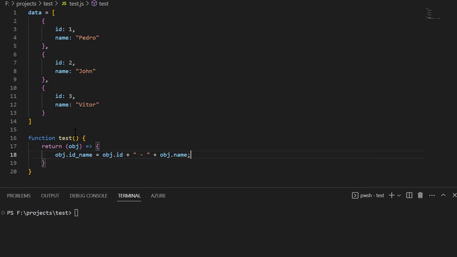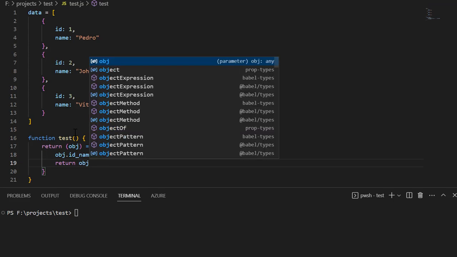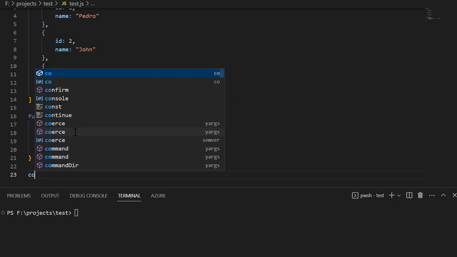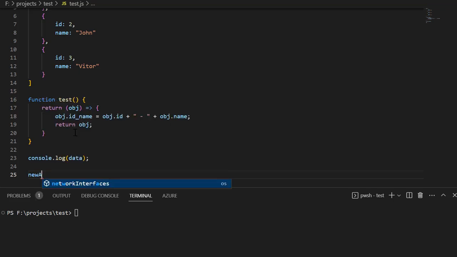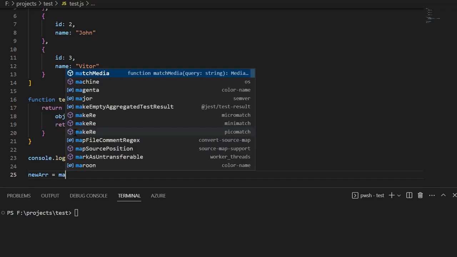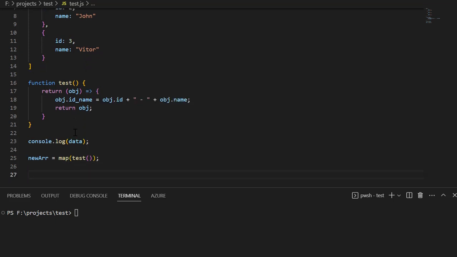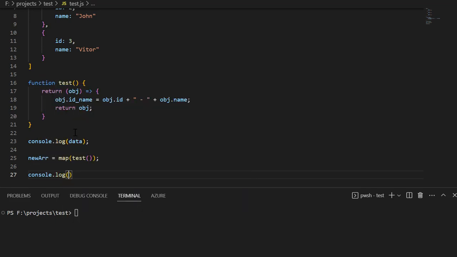So we have this function ready. Let's console.log data and new array equals, let's call a map function and call the test function inside, and then we console.log new array.